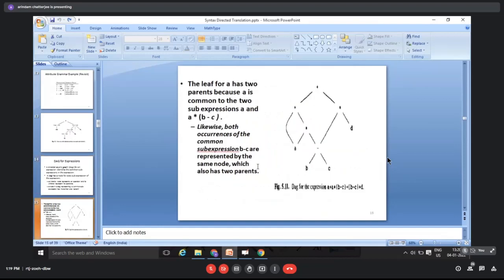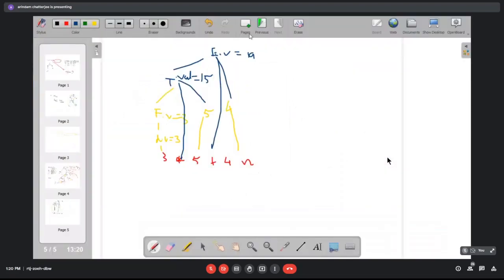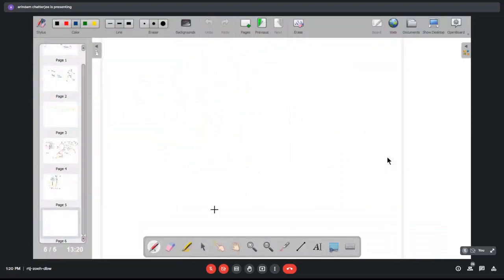Like for example, A star B minus C. This is the expression, and we want to construct the DAG for A plus A star B minus C plus B minus C star D. This is the expression. So let us try to construct the DAG for this.